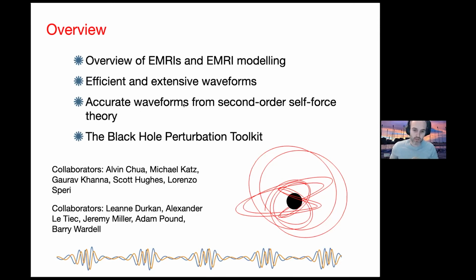And so I'll spend some time talking about that and presenting more results leading on from what Adam Pound talked about yesterday. At the end, I will also give just a brief advert for the Black Hole Perturbation Toolkit, which is a collection of open source tools that you can use to actually perform these calculations, as I say, if you're interested in being involved in some way.